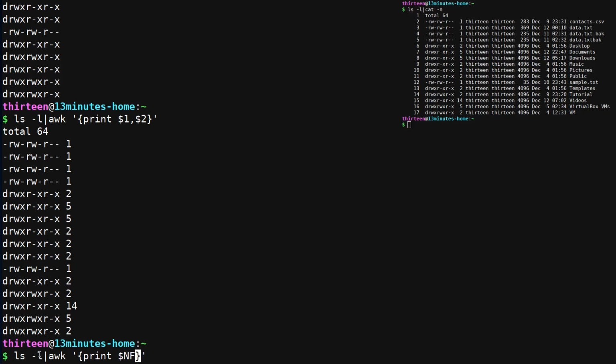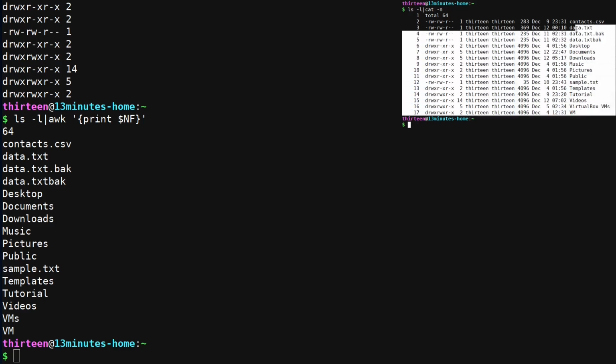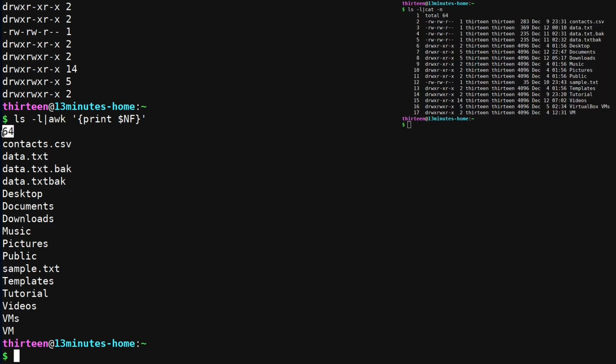This NF will print the last field. If you notice here, VM, VirtualBox, all of them are present, and I have the 64. Yes, because according to awk, 64 is the last field, although it is in the second column. So you have to be very careful when you use NF.